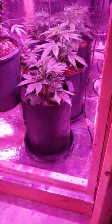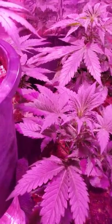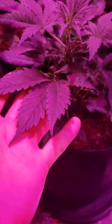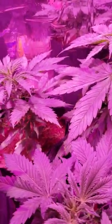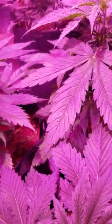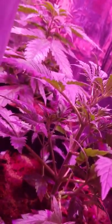And we got week 3 on these. Oh yeah, they're looking much better. And they're still pretty big. I mean, look at this. My guess is this is probably a male. This one right here. The biggest out of the bunch, but they haven't shown sex yet. Still waiting. They got some awesome structure though. Look at that, it's just crazy.